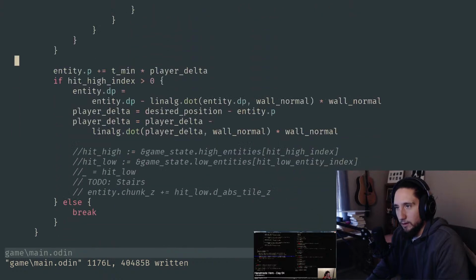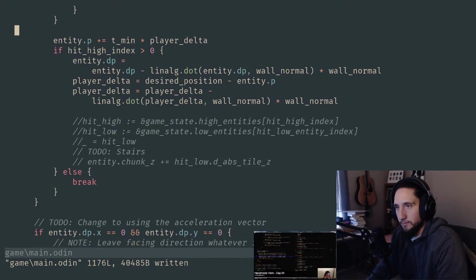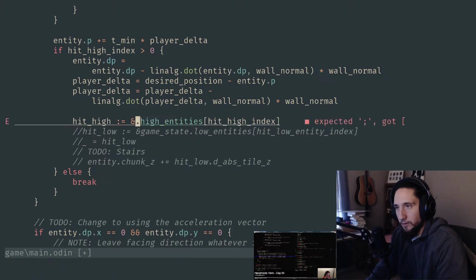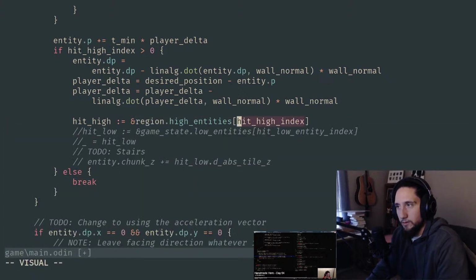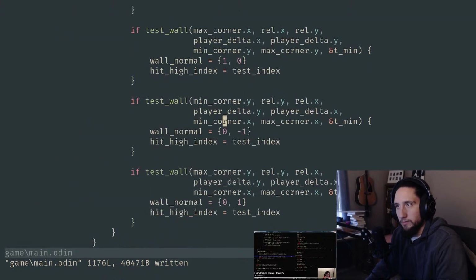And then down here, we just take this out of the region. And I don't know about the whole low stuff. This should just be entities, and then the hit index.